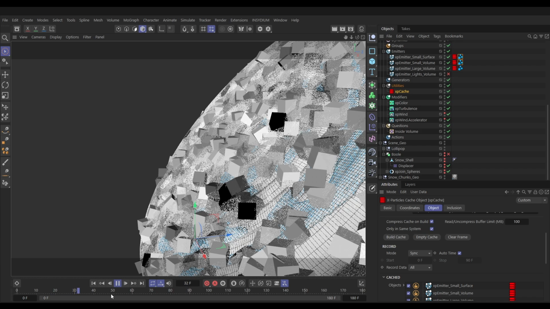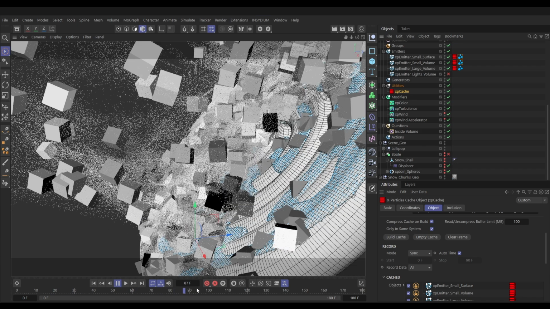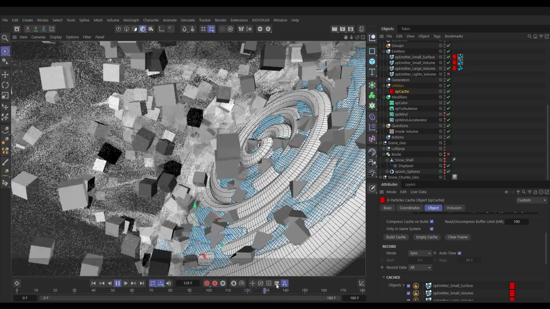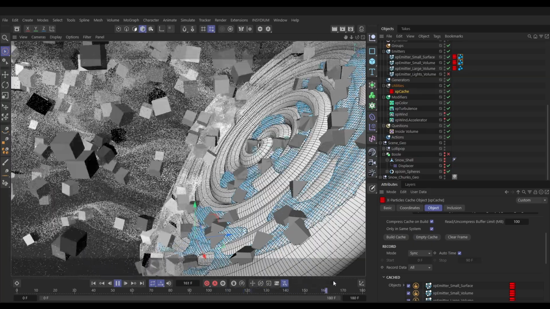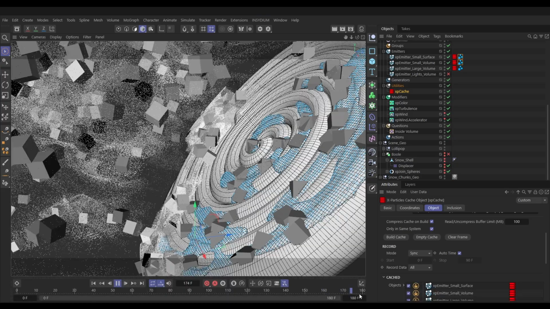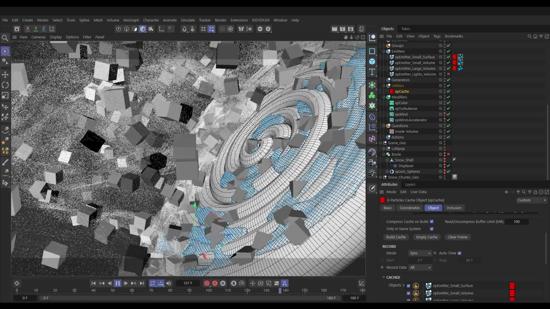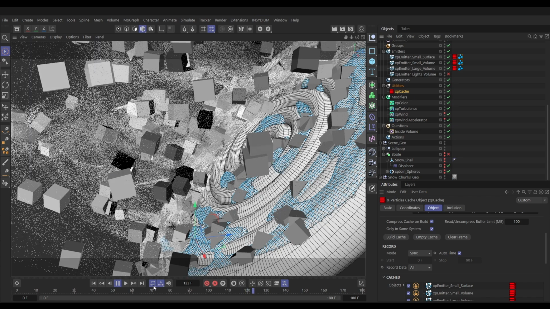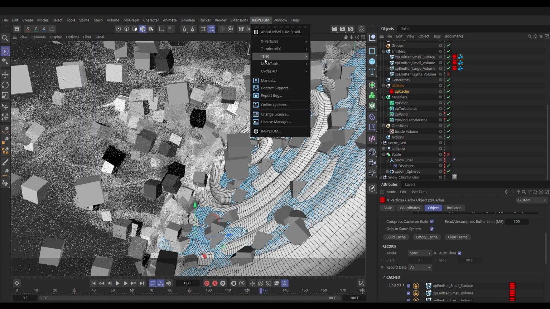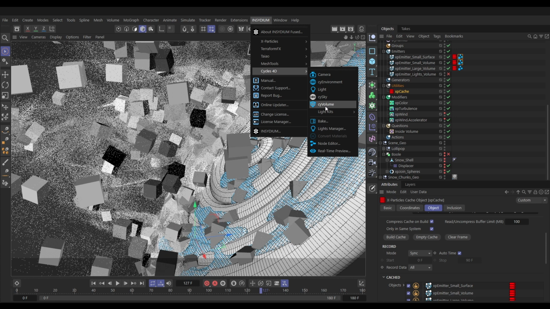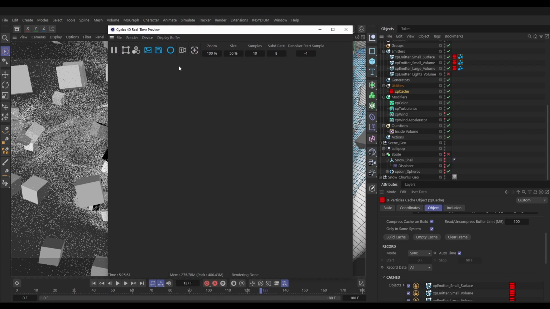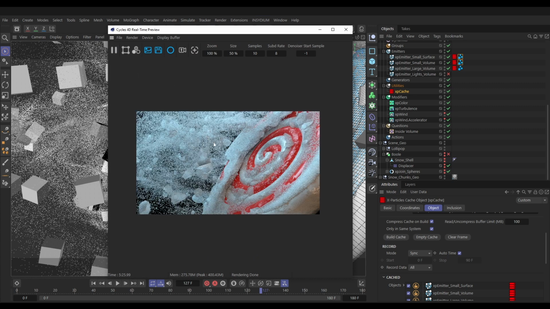So we can play that through, and we can scrub through, and now they're not flying out of that frame quite as quickly as they were before. All right, so that's looking good. So let's just go back to our real-time preview. I think the camera position, I mean, we're going to animate this camera position anyway, so it's going to need adjusting, but this is starting to look really cool now.